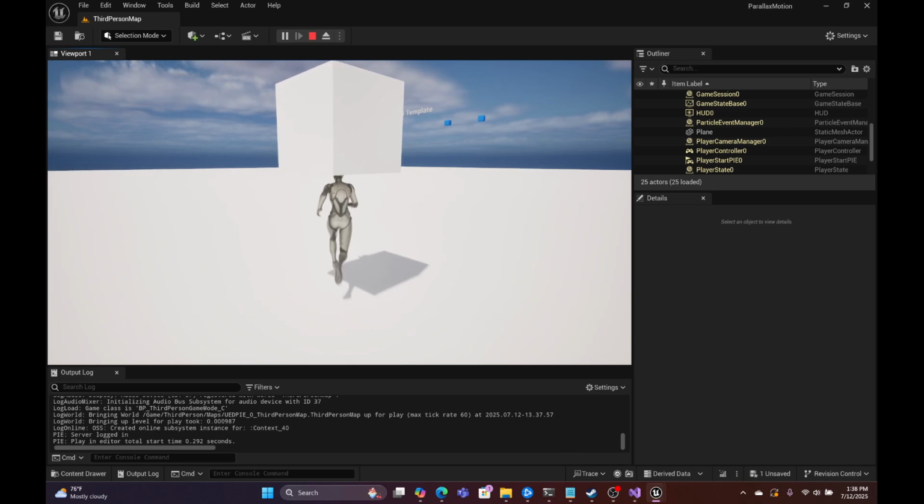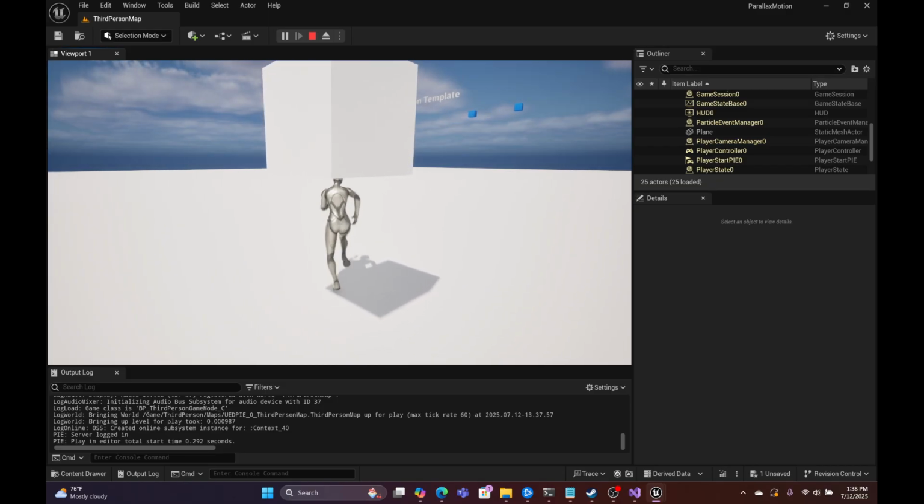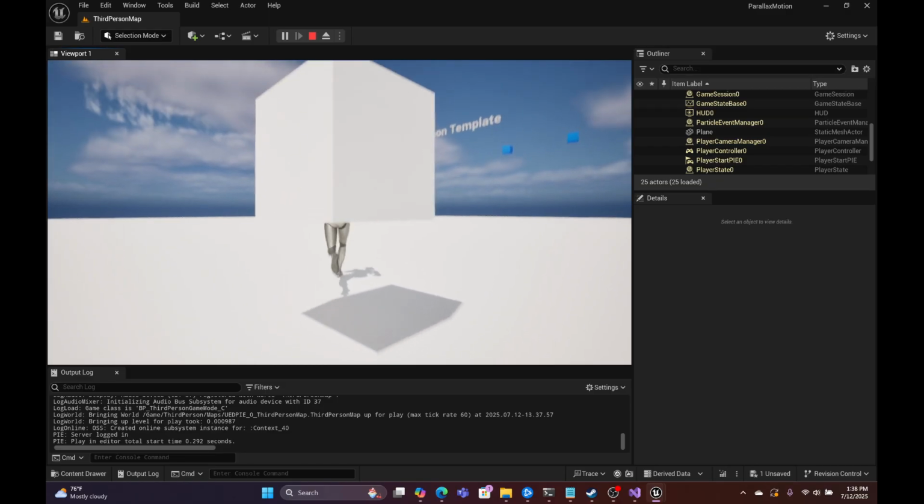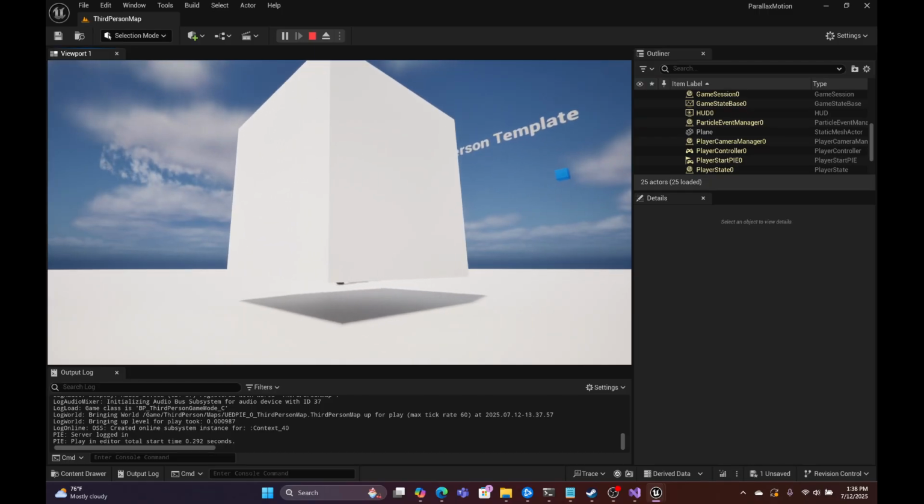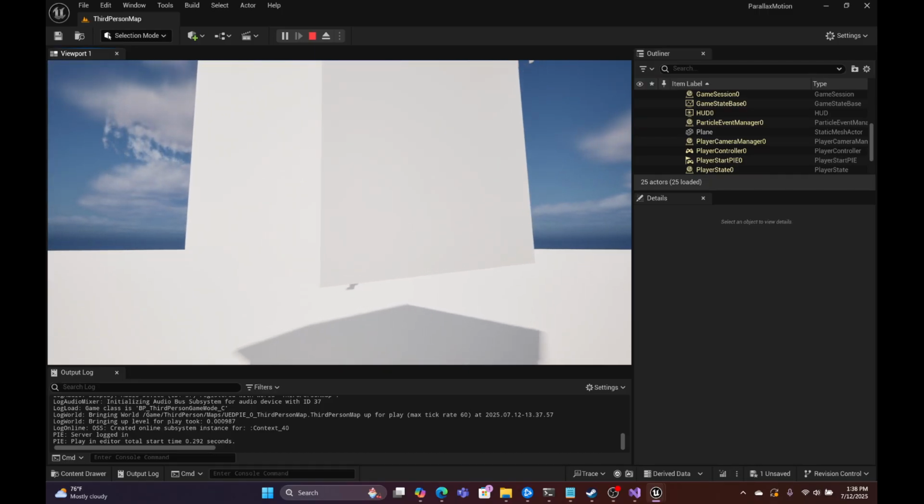Like you can see that it's doing the thing it's supposed to be doing, which is basically making this behave like it's further away and bigger than it actually is.